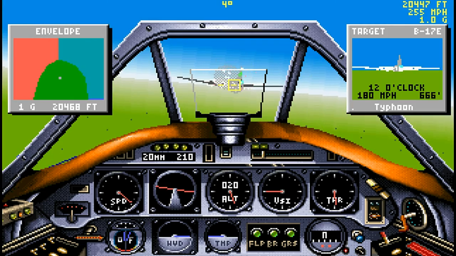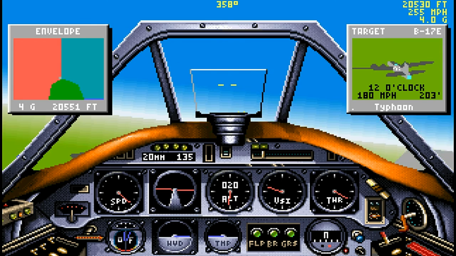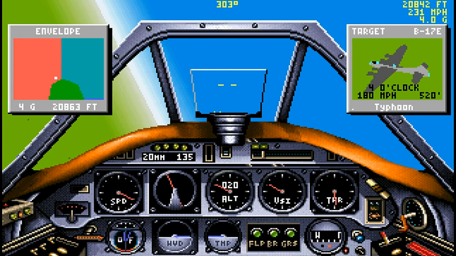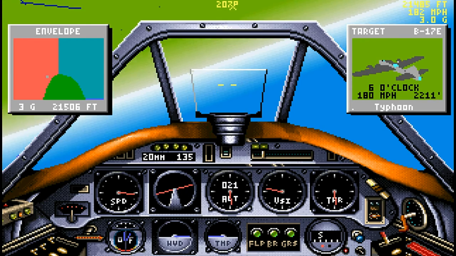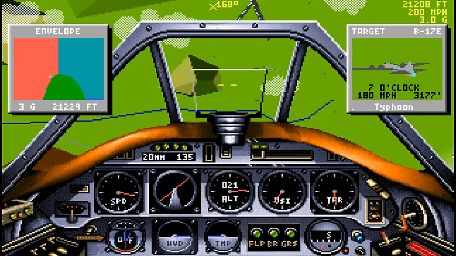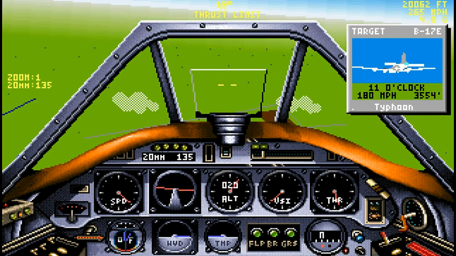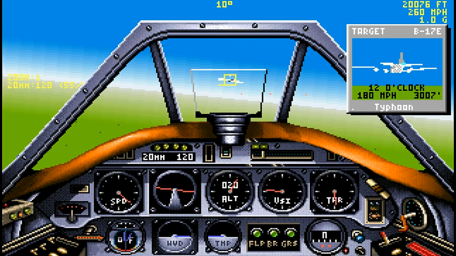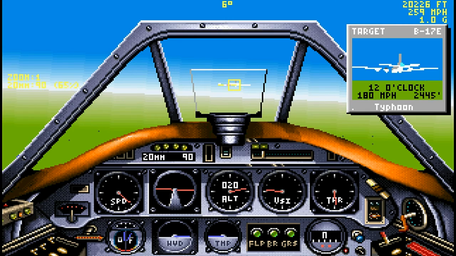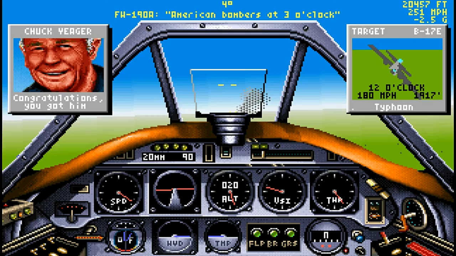Switch guns. Slow down, though. Hello! Why is the envelope on? That's not what I wanted. Shift one. Turn off the envelope. Thrust limit. Right on the edge of... Did I kill him? Yes, I did! Alright.